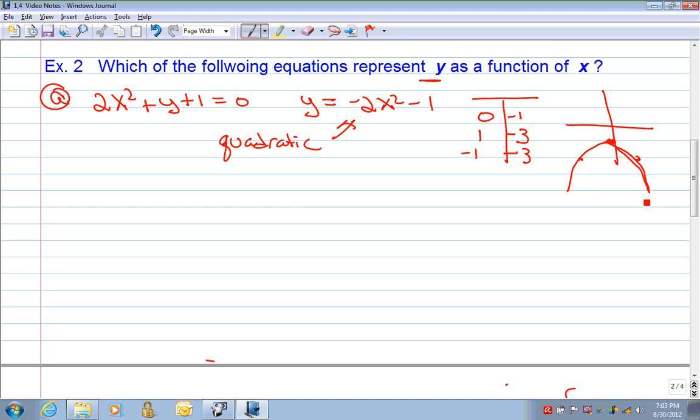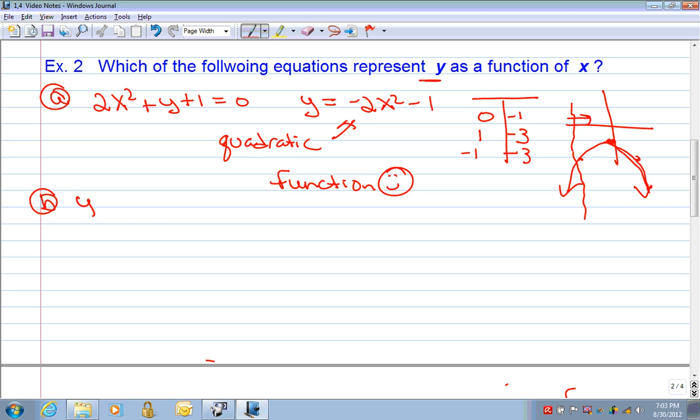Ooh, I didn't draw that very good. Sad face parabola. If you think about a vertical line test, and you drew that vertical line through and moved from left to right with your vertical line, there would only be one point under the line at each time. Therefore, this would be a function. So this is a function.